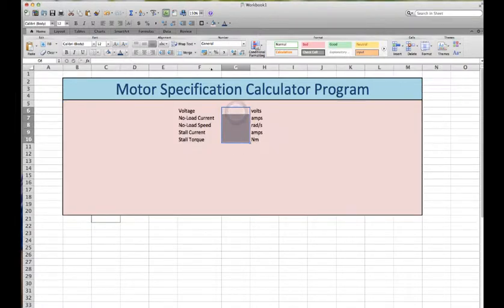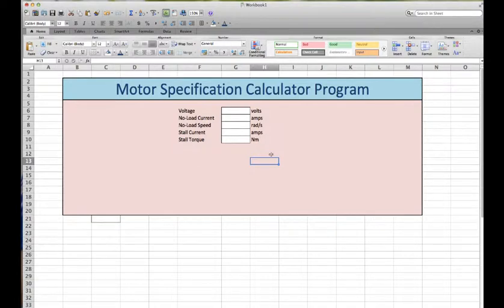And I'll put those in. Let's just go ahead and make those white, I guess, and let's do little borders right there, so we can see the places that you can put in some values.